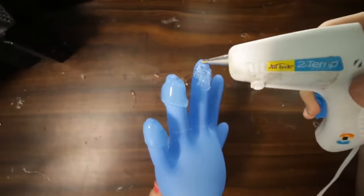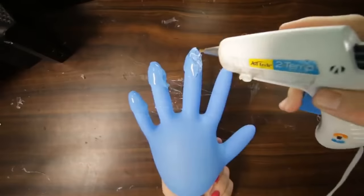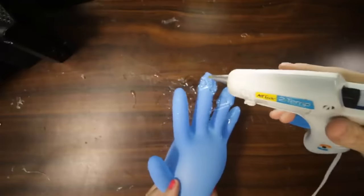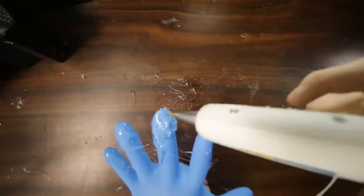I bet I could make any of these hacks work. They just take a lot of time. Gotta reload my glue gun. Hot glue gun, glue gun. Gotta use my hot glue gun. Everybody's using a hot glue gun to take off their nail polish.